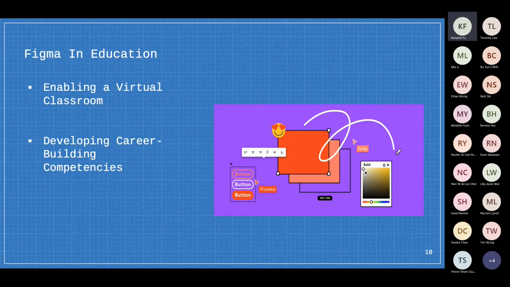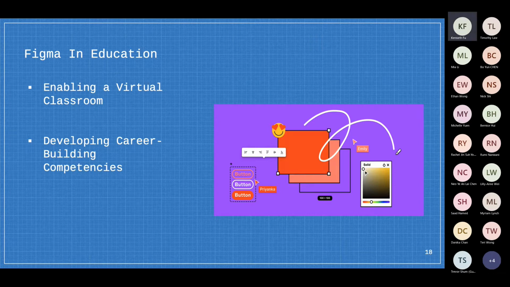For students, it can also develop career building competencies. So students studying design today need to close the gap between what they learn in class and the skills they'll need one day in their jobs. So Figma really helps students do just that. Firstly, it gives them exposure to relevant tools and practical skills. So the design process has shifted from a linear model to one that's much more collaborative and cross-functional. So modeling this way of working in Figma in the classroom allows students to get more comfortable opening up their own processes and introducing them to social dynamics and workflows that will serve them well in the workspace.